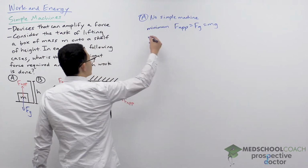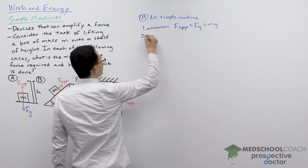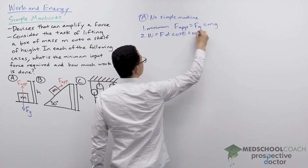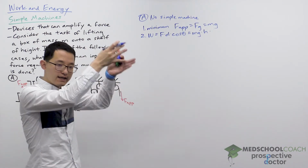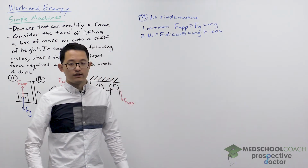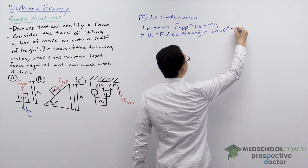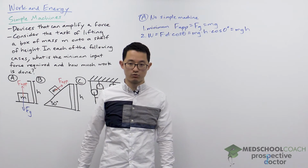All right. So the next thing we want to consider is how much work is done, right? So that was number one, minimum force applied. Number two, the work done is F d cosine theta. In this case, the force is mg. The displacement is h, right? We're lifting a box a height h. And the angle of cosine, well, the force applied is straight up. Displacement is also straight up. So they're in the same direction. So theta is zero. So the work done is mgh because cosine of zero is one.